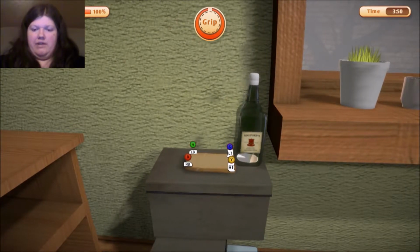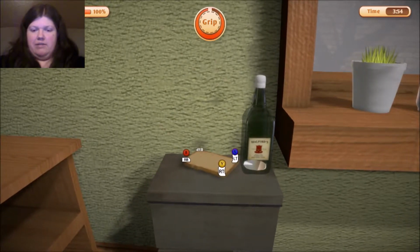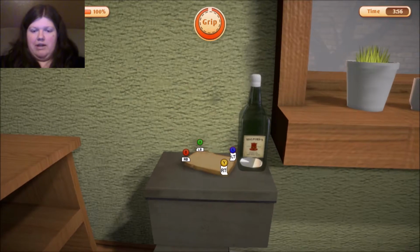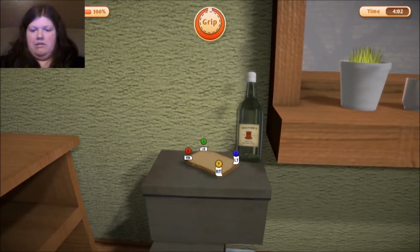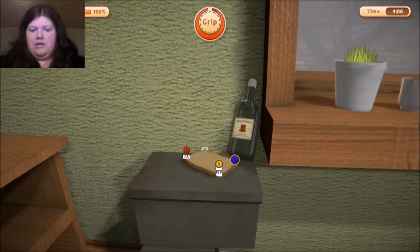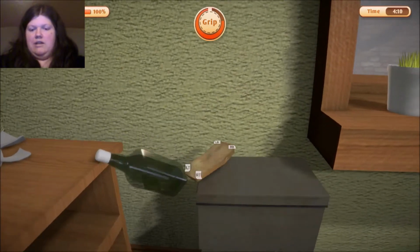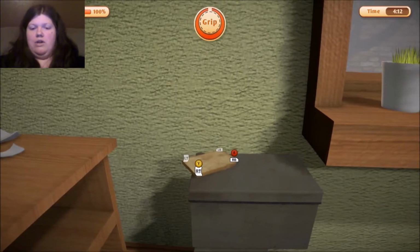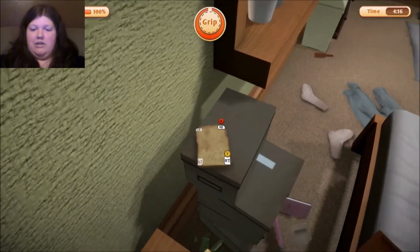Let's see, how do I grip that? What do I have? The box? Yeah, I don't want the box. I want the bottle. Right button, up. And no, that didn't work. This is gonna be bad. What I'm doing is not a good idea. Woo! It worked! I really thought that I was gonna go flying off of there.